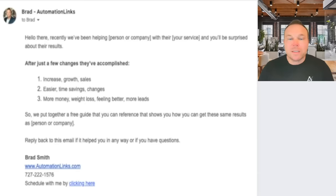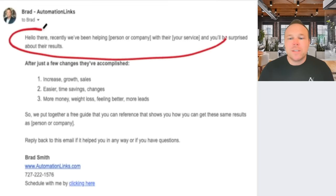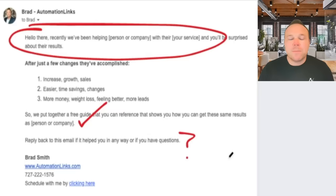What's the point of emails in the first place? It's not to look pretty. It's not to have a bunch of information that sells yourself or sells your business. It's to get open rates, build relationships, and get them to take an action. What you want to be doing is building a relationship in certain areas of your email, getting them to something of high value so they click on it, and making it personal by telling them to respond back if they have questions.